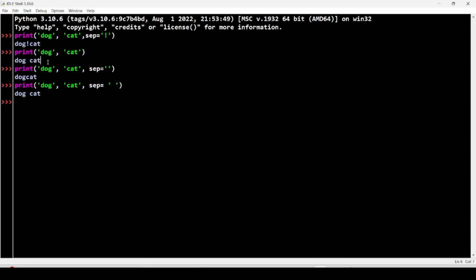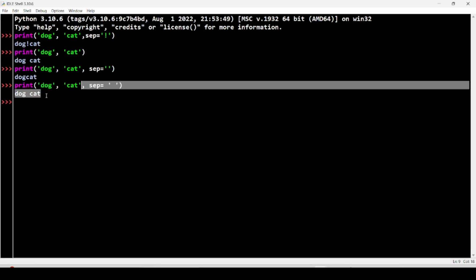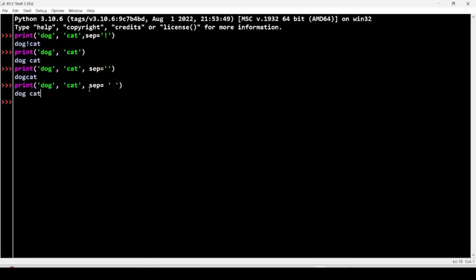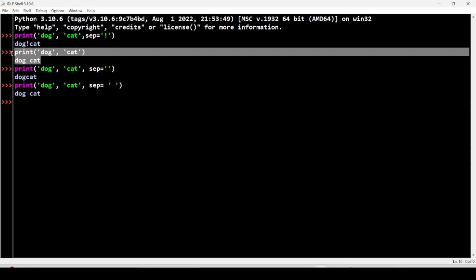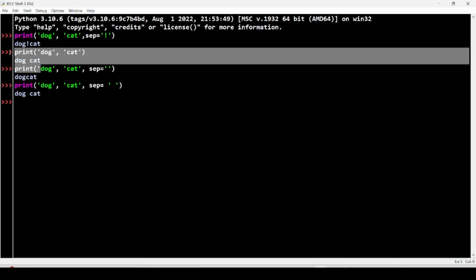How we can prove that: look at this statement, I've added dog and then cat, and I've given sep equal to a space in between. So this gets printed. And when you simply say print dog and cat, it also prints the same thing.